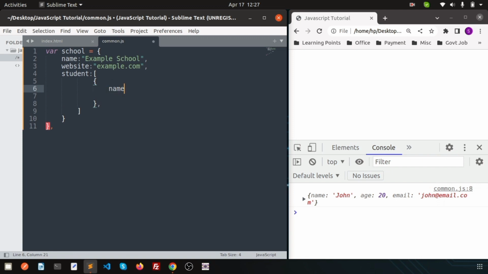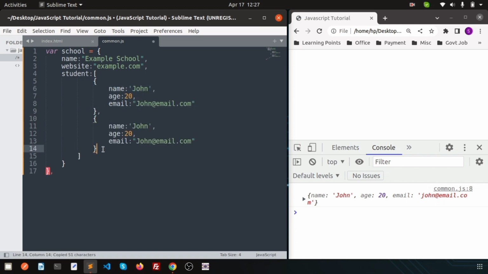So here I am writing name, suppose John, and his age is suppose 20, and then use the email john@email.com. In this way there are multiple student records, so simply copy and paste, and let's create another.